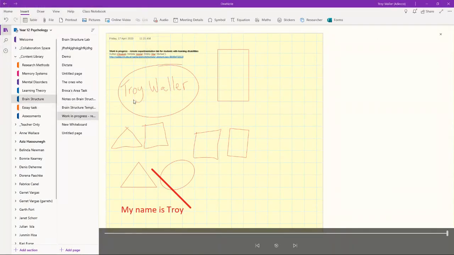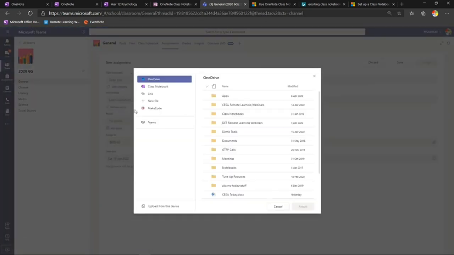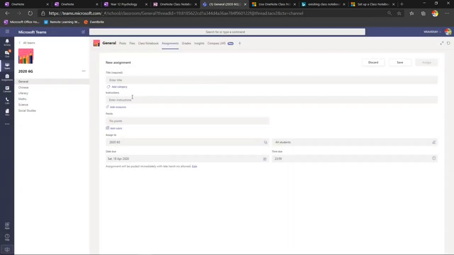The other thing you can do is set PowerPoints as assignments. Let me find my way inside Teams. When I create a new assignment, I can set PowerPoint as the default template that the students are going to use. Then the students will all get a blank copy of that. They build that, and when they submit the assignment, it will all be sent to me. But again, go back to our first webinar and explore the use of assignments inside Teams. Another very good question.